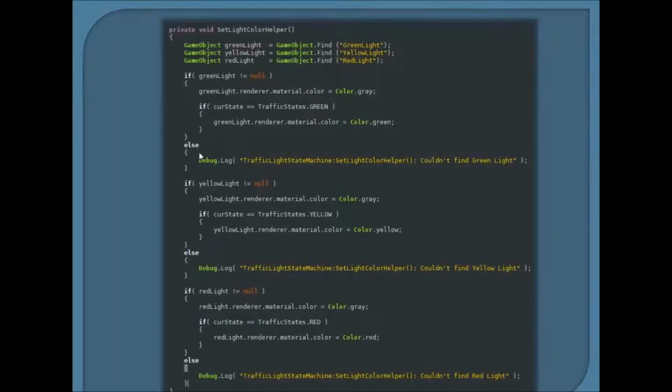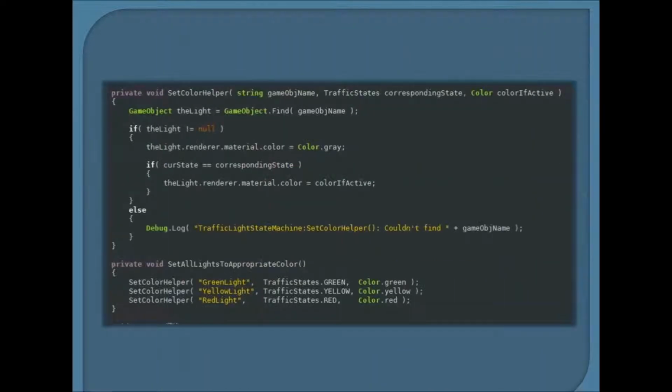Else, if it is null, we're going to throw out a debug. So we say, hey, wait a minute, something's going on here. You need to fix this. Yellow, we do the same thing, the exact same code. Is it null? If the color is gray, it's the color gray. If it is, also set the value of it, etc., etc. Now, if you're looking at this, you're saying, wait a minute, Mark. We're repeating code here, and that's what we're not supposed to do. That's not lazy.